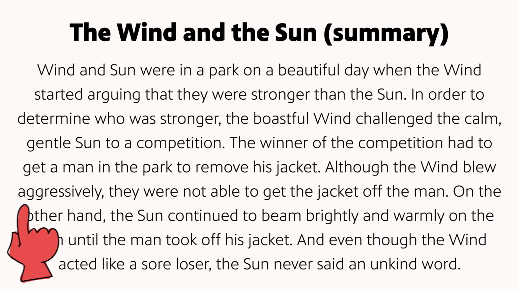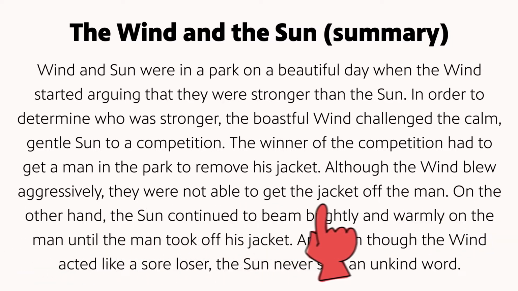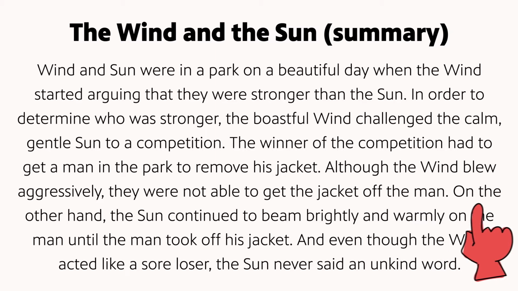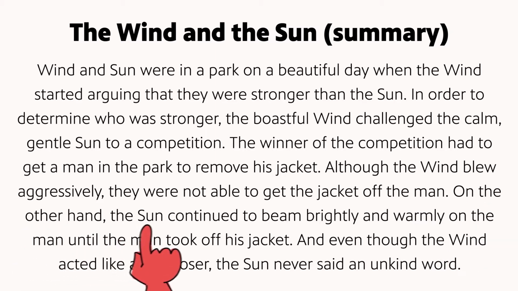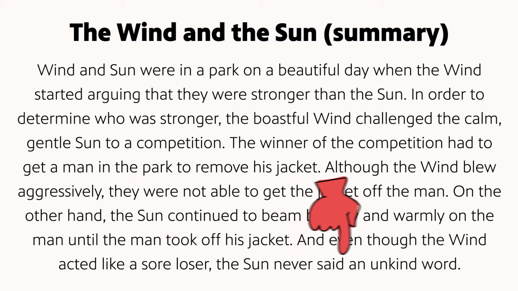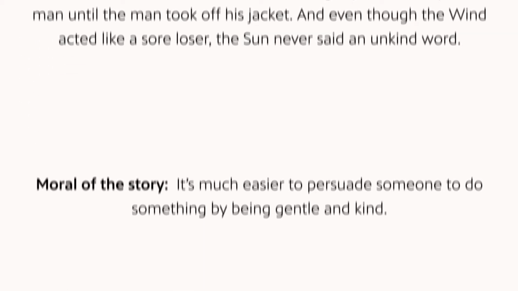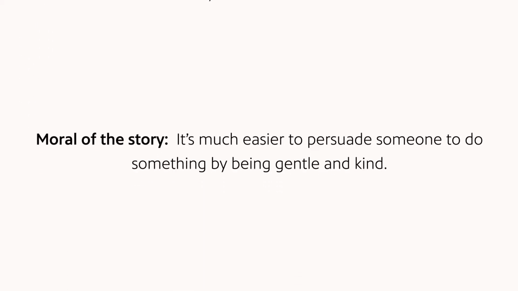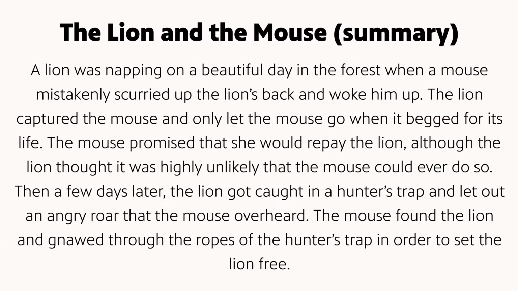Although the wind blew aggressively, they were not able to get the jacket off the man. On the other hand, the sun continued to beam brightly and warmly on the man until the man took off his jacket. And even though the wind acted like a sore loser, the sun never said an unkind word. So the moral of the story is, it's much easier to persuade someone to do something by being gentle and kind. Now that I've recounted The Wind and the Sun, listen as I recount The Lion and the Mouse.